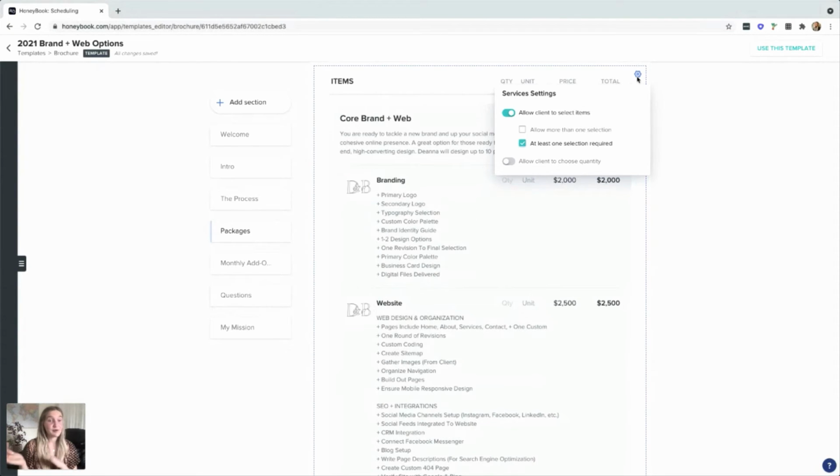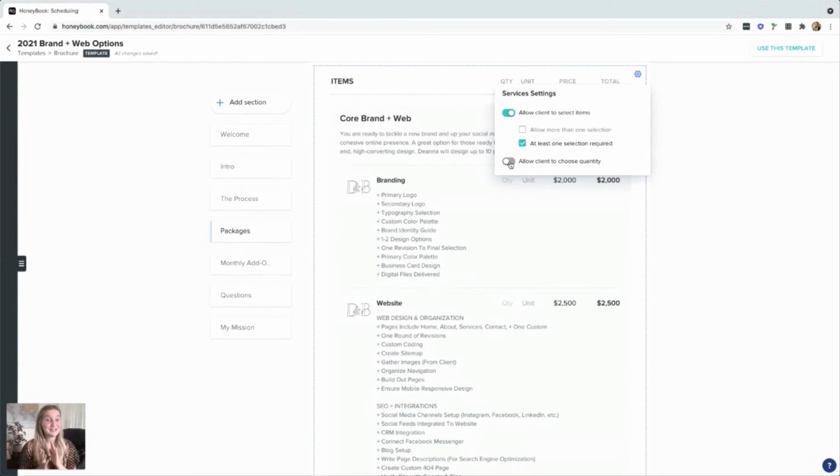And then she has a brochure automatically sent out where her clients can go through and select how many coasters they want, if they want coasters and a wall hanging, if they want different things, a ring holder, all these different options that she has. And they just go through and select it, and you can even allow them to select the quantity. So that's what she does. She basically is just getting order forms submitted through HoneyBook because of the contact form connected to automations with a brochure file sent. She literally just has a one-step automation that sends the brochure, which is essentially just like an order form for her business. And she's just taking orders. It's crazy. So that's just one example.